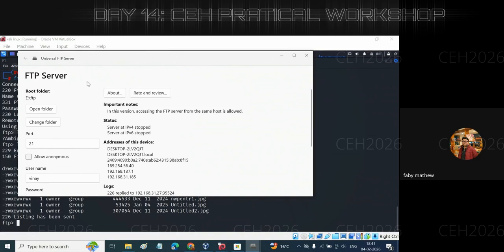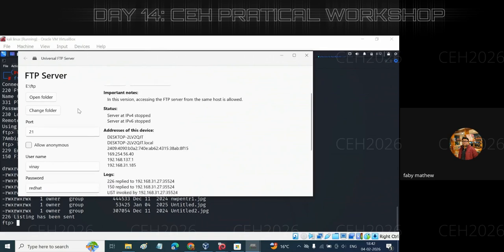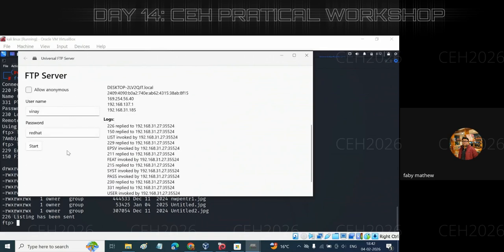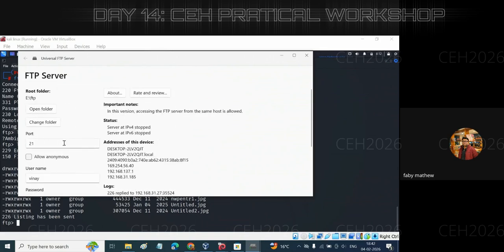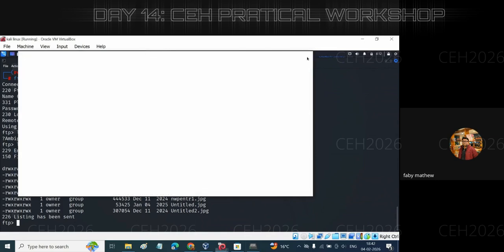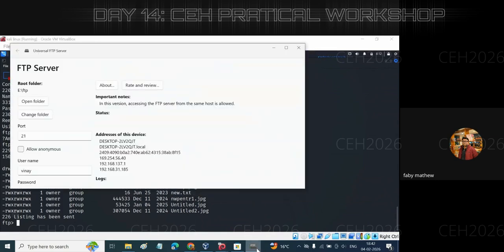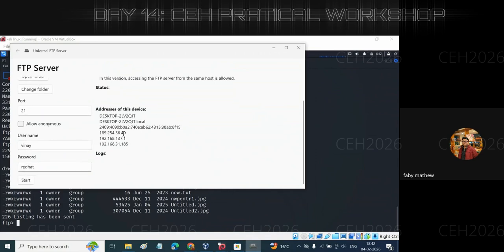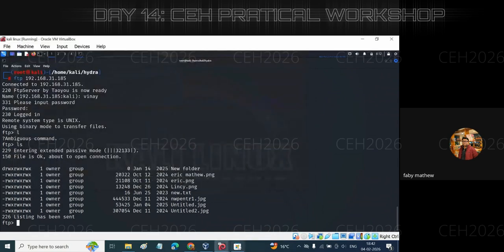We cannot change the configuration. Whatever folder we can provide from here, that is the folder. If you want to change the particular directory which you want to share from the FTP server, you can share it. But for each and every user, you have to share only one username and password. This application is provided by the Windows machine in the Microsoft Store so that we can use the FTP server.